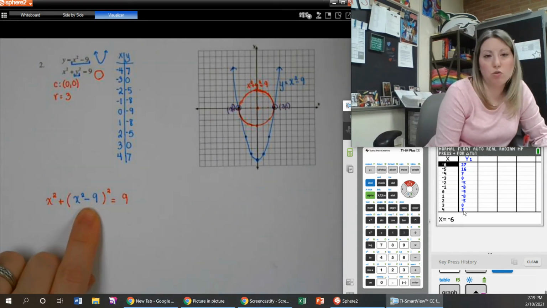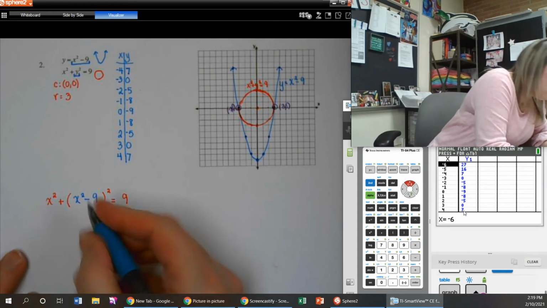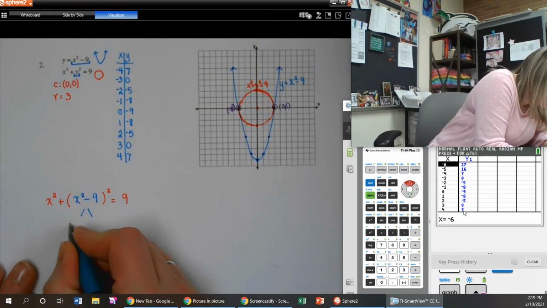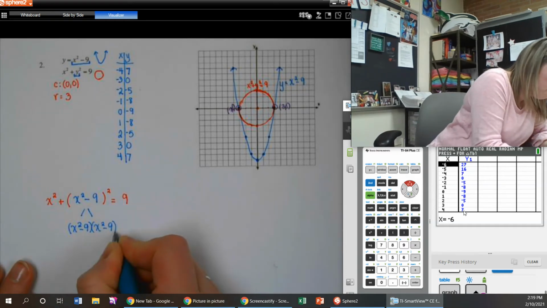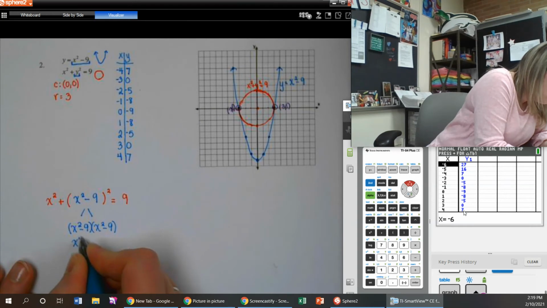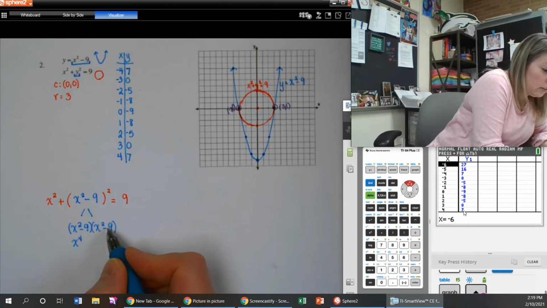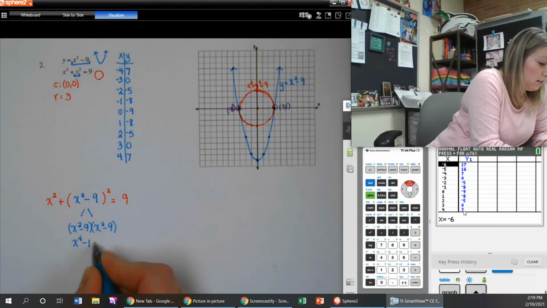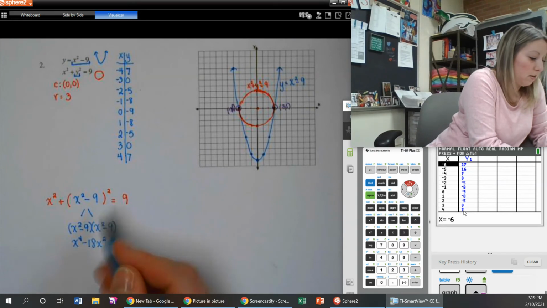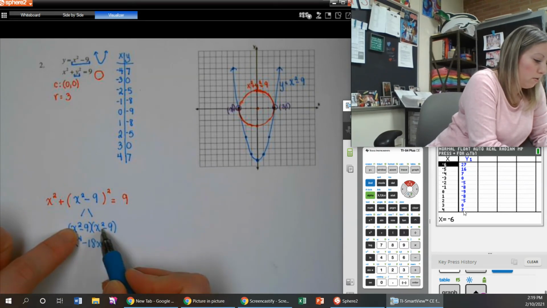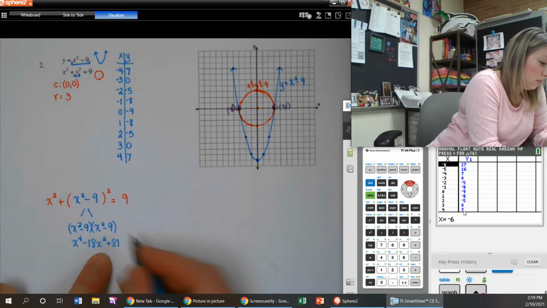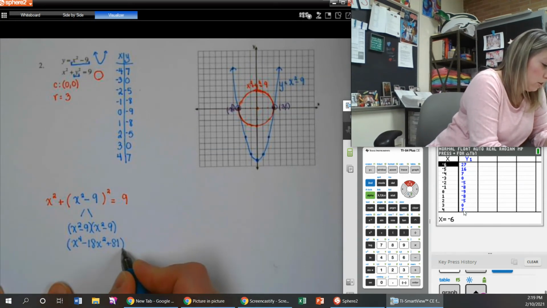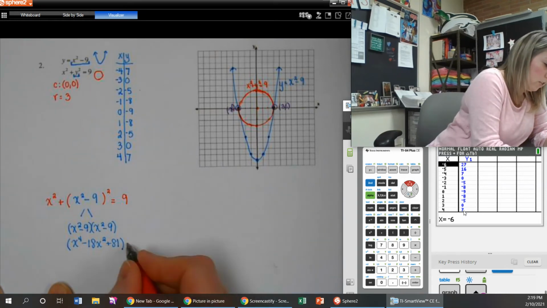So really, we're asking you to square this binomial. Let's bring that down and do (x squared minus 9) times (x squared minus 9). We'll FOIL this. We get x to the 4th, and then minus 9x squared minus 9x squared. So what's that? Negative 18x squared, because we FOIL, and then plus 81 at the end. So that's when I've squared those, and then bring down the other stuff.